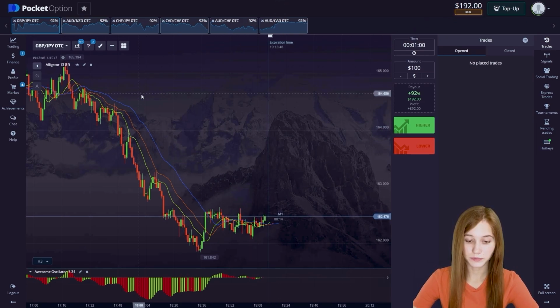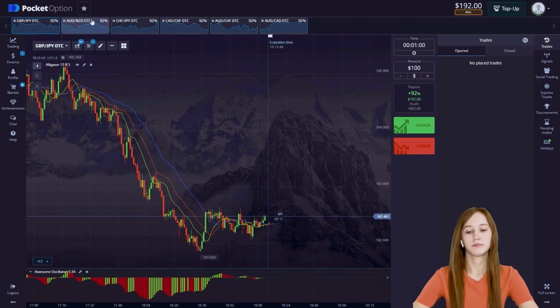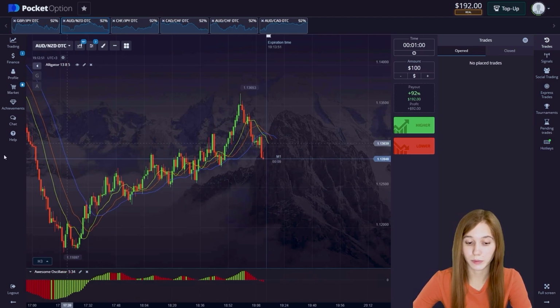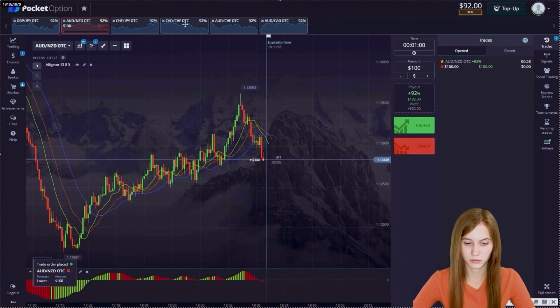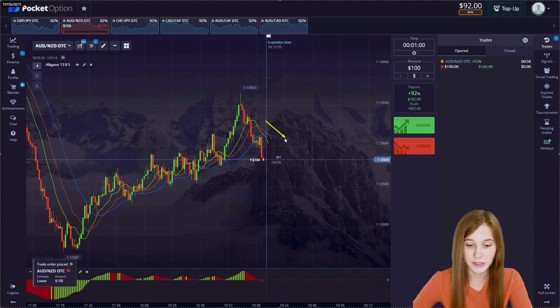Here we are. Up and down. Some drawdown we see. Alligator is showing some lines. The blue line we see is prevailing. So we opened correctly. Buy oscillator. Red bars we see. Zero mark also we see.